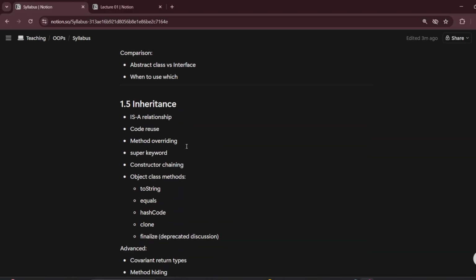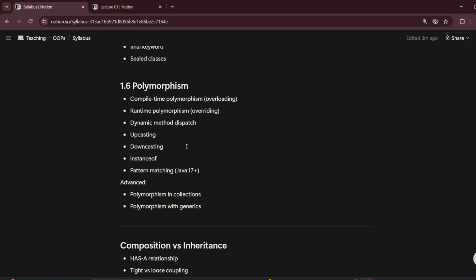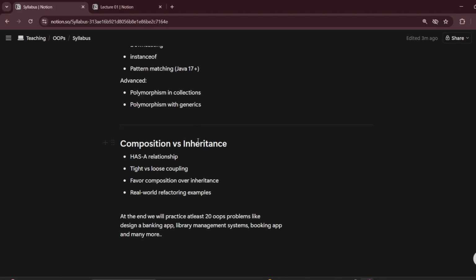Then we will talk about inheritance, and then we will move to polymorphism, the most important topic from the interview point of view. Then we will talk about composition versus inheritance. In this, we will see what is a has-a relationship, what is tight coupling and loose coupling.